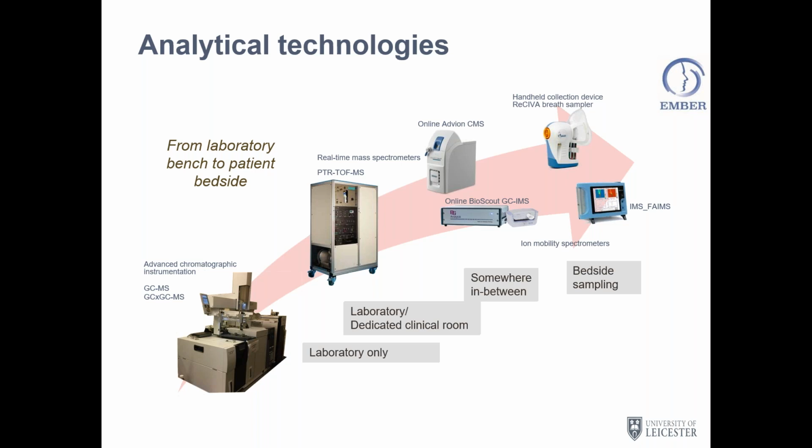And this is used in order to be able to collect breath into 10x tubes, which can then be studied in the laboratory. And then you can see the different types of devices that we are using, which include standard gas chromatography, mass spectrometry platforms, as well as PCMS. And then we also have what we describe as online sampling, where the patient breathes directly into the device, including PCR and MS, which has been a very successful way of being able to look at patterns of breath analysis. But as you can perhaps guess from looking at the slide, the device is large, and moving that to the patient is not straightforward.